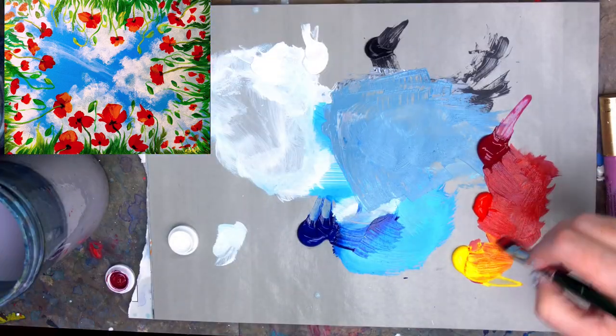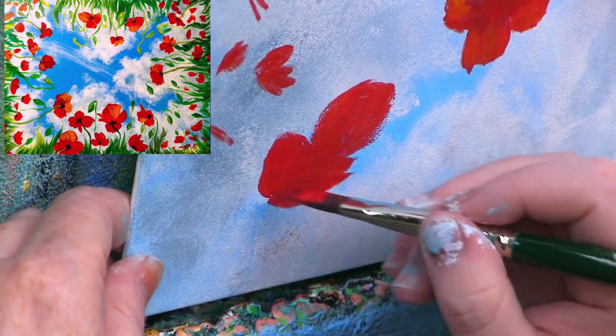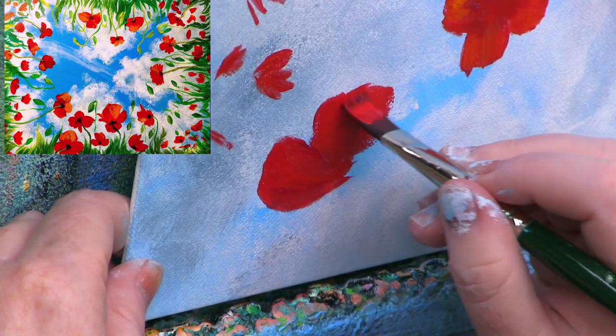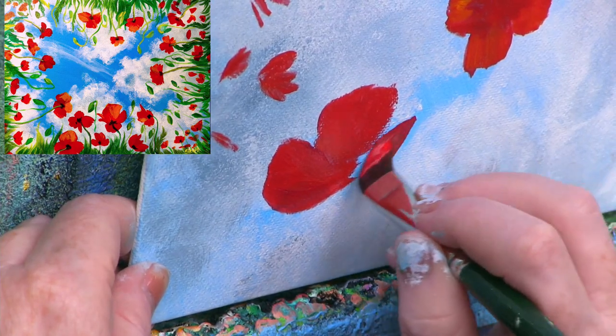Pulling those strokes in. Are you guys doing okay? Really good. Okay, here we go. We're pulling in. There's a little curve to what I'm doing, isn't there? Yeah. Pulling in, pulling in. There we go.